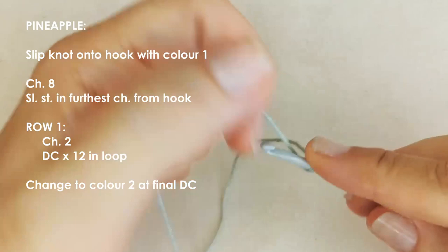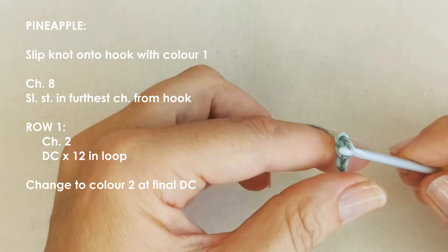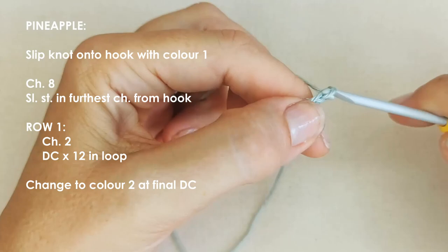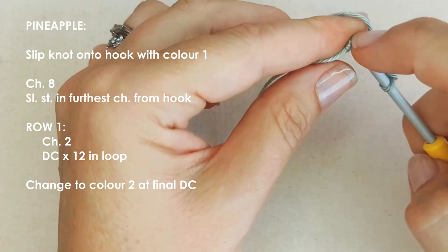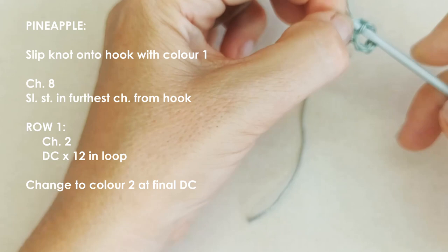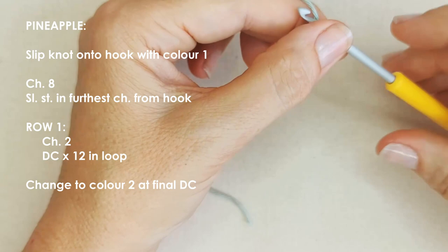And then we're going to chain 8. 2, 3, let's get a bit more yarn. 4, 5, 6, 7, and 8. Okay, now we're going to slip stitch into that first chain, so the furthest chain from the hook, to create a loop. So just insert your hook and pull through 2 loops. So you've got a little loop that we're going to start working into.